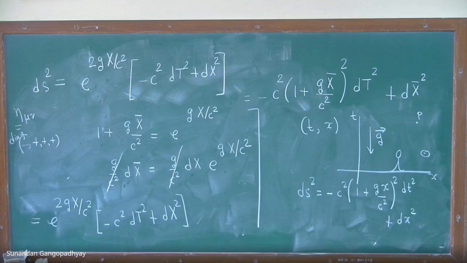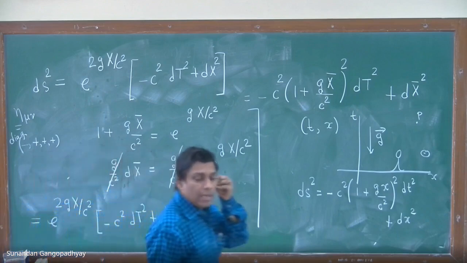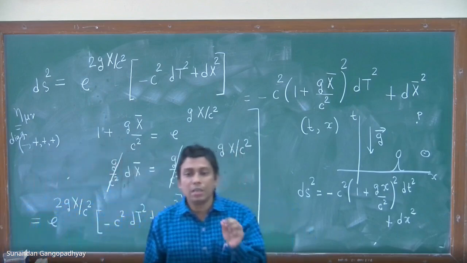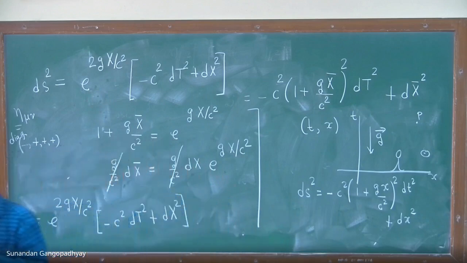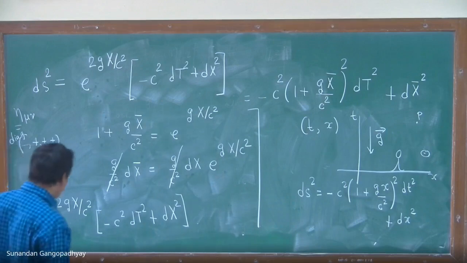Okay. So let me just repeat the equivalence principle once more. Experiments in a sufficiently small, freely falling elevator for a sufficiently short period of time will give results which are indistinguishable from those of the same experiments carried out in an inertial frame or in an unaccelerated reference frame in empty space. This is the principle of equivalence.